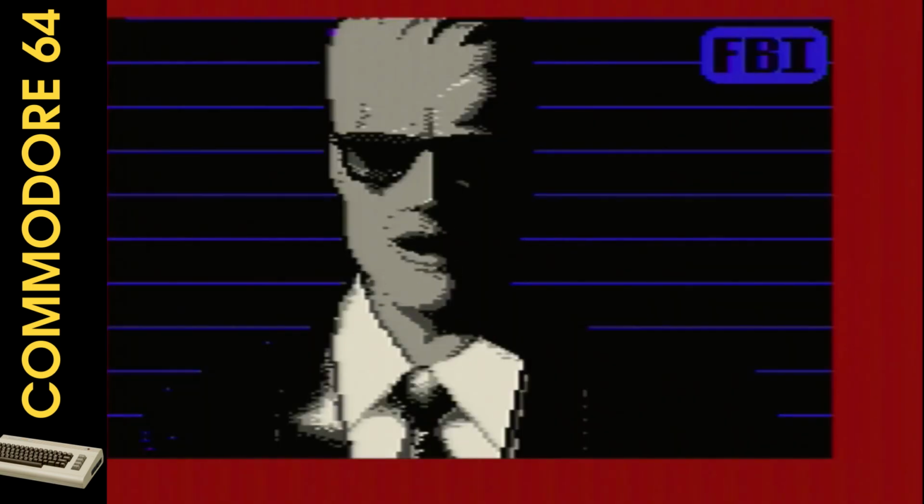So next on their floppy, there was this demo called Max Headroom 2, and this is what you're looking at here. This is all it does. It's just a quick little demo. Can't get much more 80s than Max Headroom, Miami Vice, but this one here, Max Headroom kind of moving his mouth a little bit, and that's about all there is to it. So let's go on and see what the next game is.